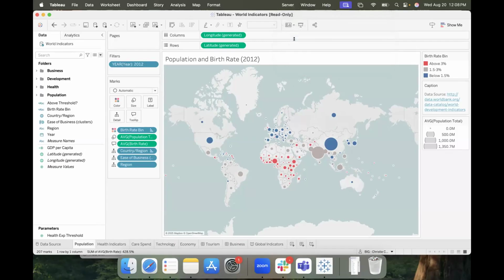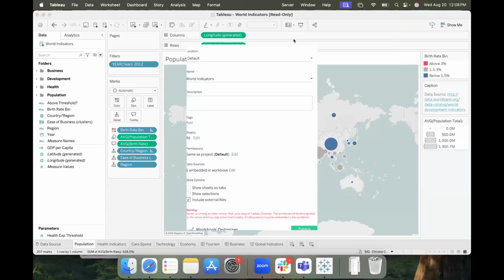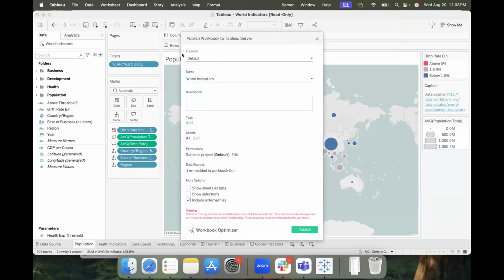When I choose this publish option, we have something here that's slightly newer in Tableau. Now we have all these different locations we can send the data to, and you'll notice that one of those is personal space. Now, I love using the personal space option. Everyone has this on server now, but it lets you put things out there that are just for you. So you can pull them up in meetings, you can show other people without cluttering up all of the other stuff on Tableau. Otherwise, we always have this default folder. That's what's created when you set up Tableau server, and then we can add in other top level folders.